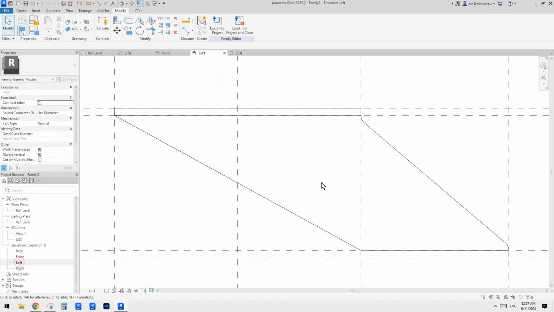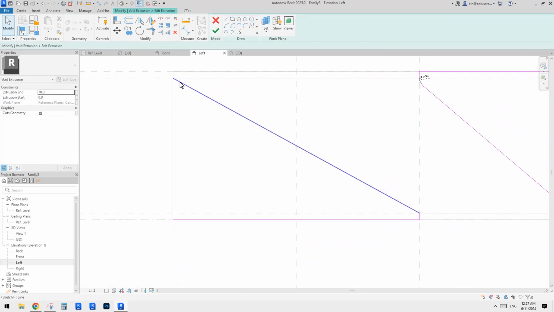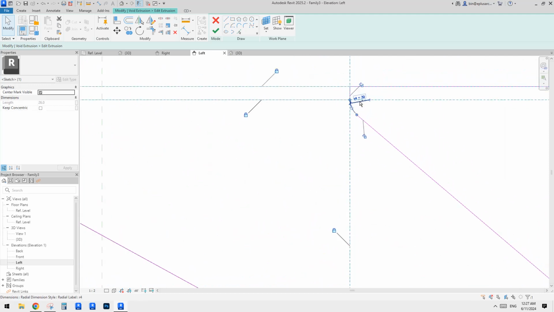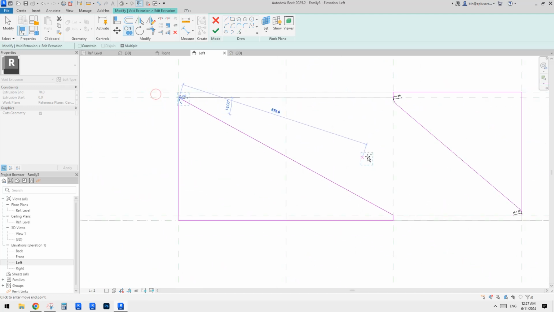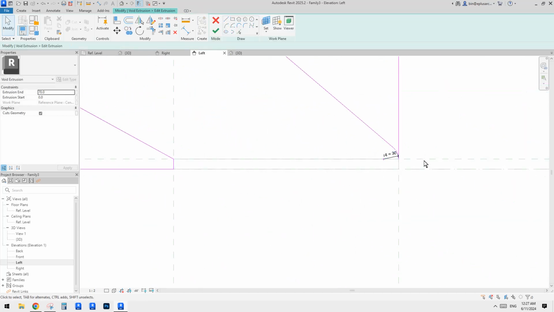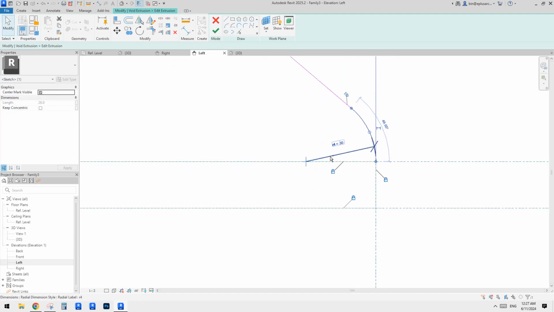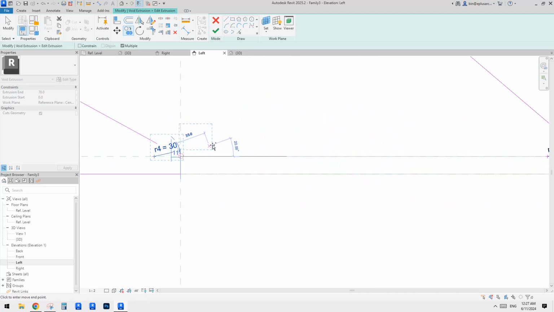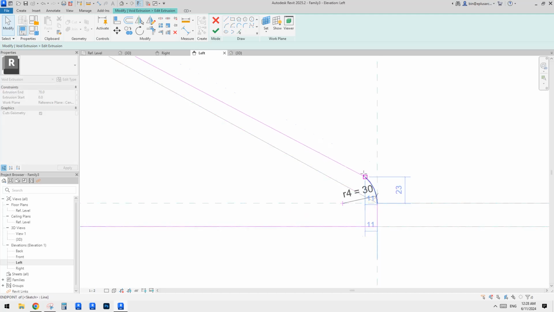Go to left again. So select this void, edit extrusion. So it needs to be something like, okay. So how about we try to copy this one? Okay, I'll copy this one to here, and try to copy this one to here. So let's just copy the same thing, 1 and 2. Also the dimension as well. Just copy them to here, and then maybe I'll just drag this one.